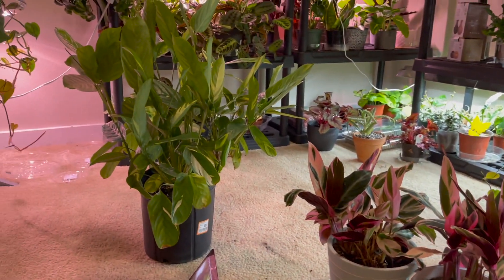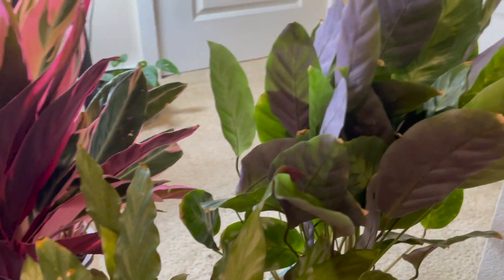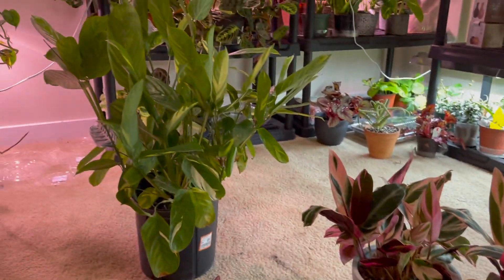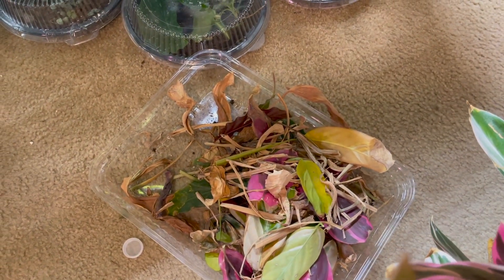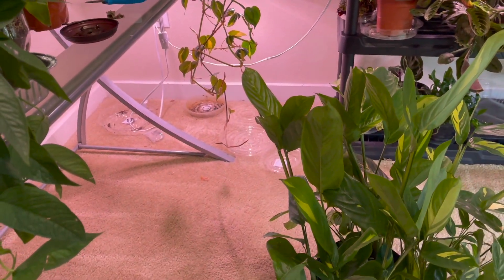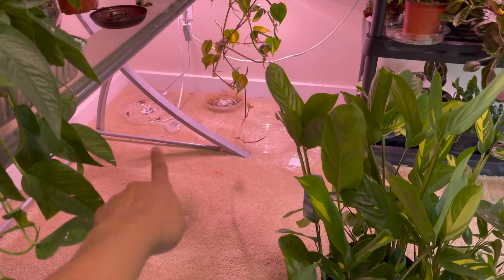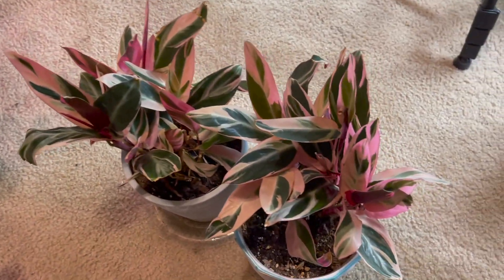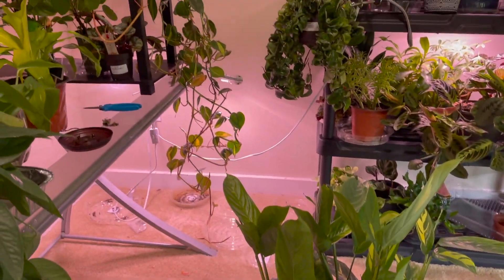We just finished cleaning up some plants — they look a lot better. I ended up cleaning my feather leaf calathea, a really beautiful other calathea, my tradescantia zebrina — my biggest one and my two smallest ones — my golden mosaic calathea, and the other feather leaf calathea. Here is all the dead foliage — quite a lot. I'm gonna go pick up some debris in the plant room and check if they need any soil. I think they're all perfectly fine but I'm gonna use my moisture meter just to double check.